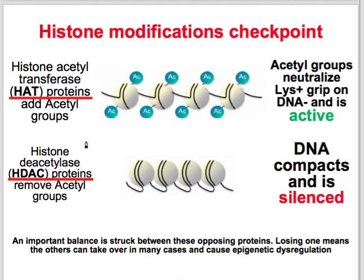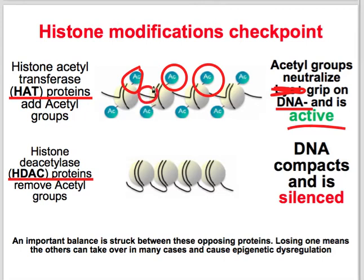So as we go through, let's take a little focus here. And like I said, you can pause this slide, and it's going to give you a lot of the info right here. When you have a histone acetyltransferase show up, they're going to put on a ton of acetyl groups. That's great because you neutralize this lysine, and that allows the DNA to unbind and become a lot more accessible. All these regions in here are hyper accessible now.